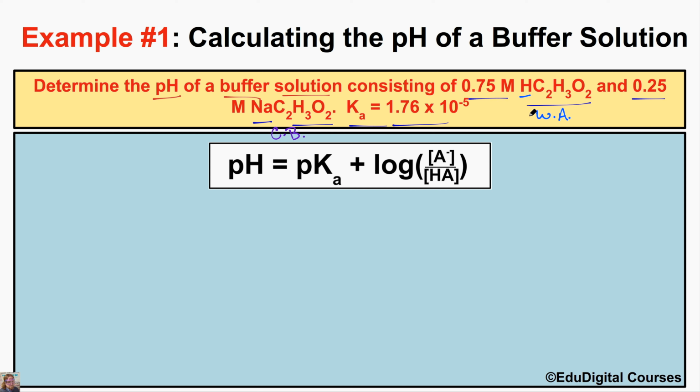And in the Brønsted-Lowry model, acids are H plus donors. And so if this is an acid here, it's going to end up donating an H plus. And if this loses an H plus, what we're going to be left with is C2H3O2 minus, bonded to some sort of metallic ion, in this case sodium. So here is our conjugate base.